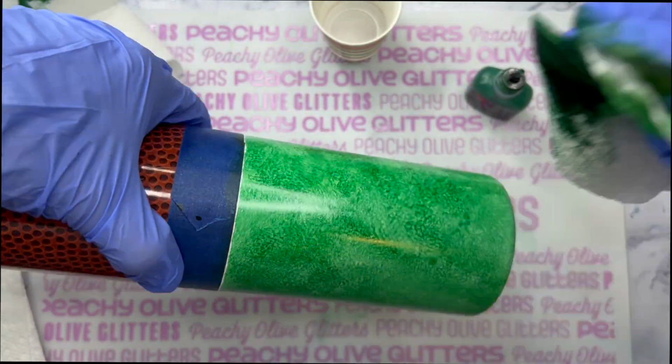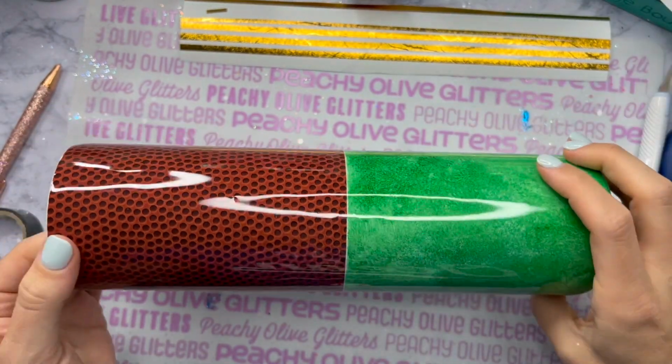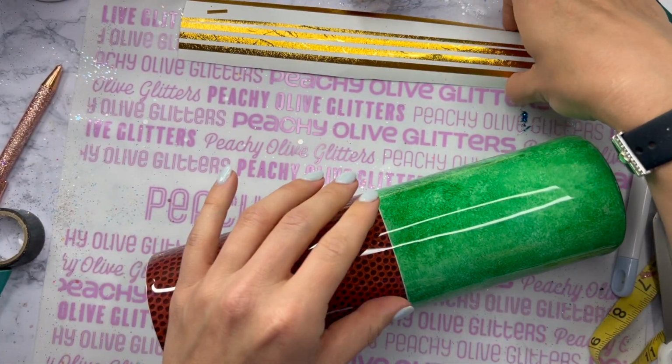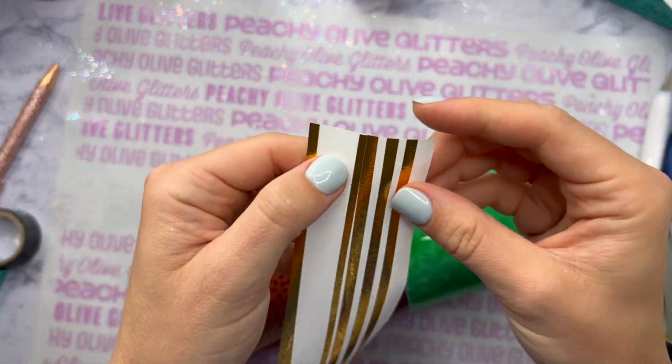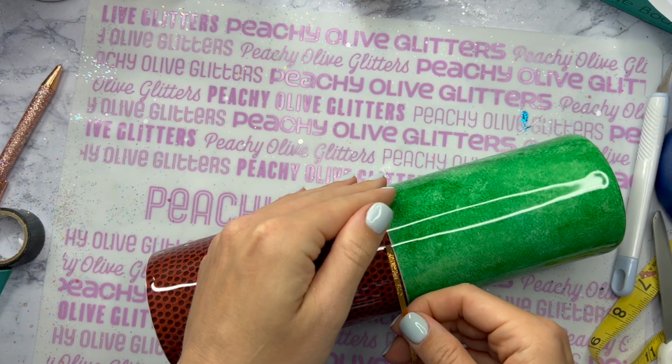I let this alcohol ink on the bottom of my tumbler dry overnight, and then I added 1 coat of epoxy to my tumbler. I used the Flynn Sisters Supply Shop Fast Cure epoxy, and my coat was about 30 milliliters. So now I'm ready to go in and add all of my vinyl detailing.